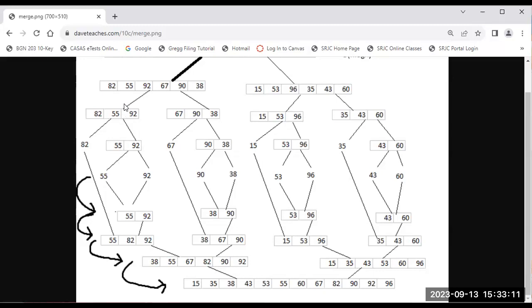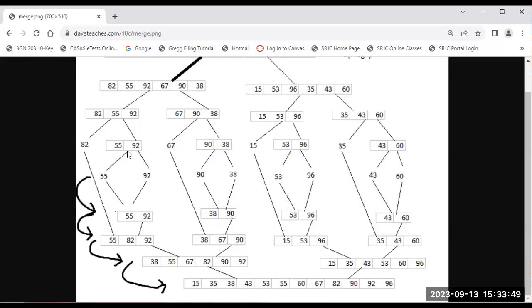So let's think about the recursion. When I have this list here, the 82, 55, 92, I call merge sort with the left list, which is 82. I call merge sort with the right list, which is 55, 92. When both of those calls to merge sort are done, then I merge them back together again, right? But part of the process of calling merge sort on the 5592 is that it's going to call itself recursively to put that list in the right order and then come back.